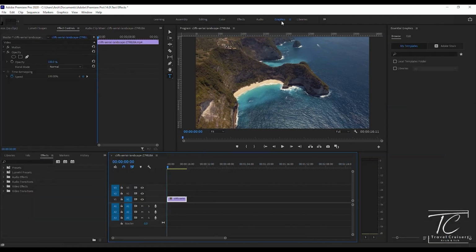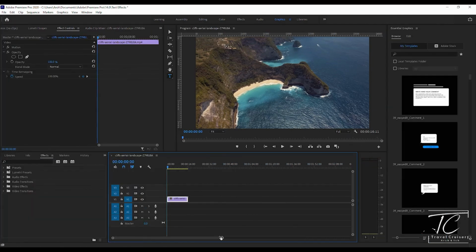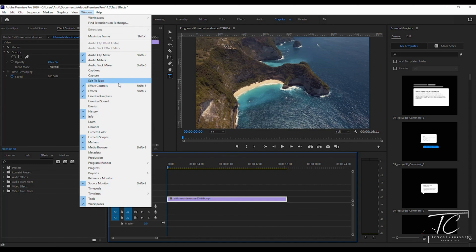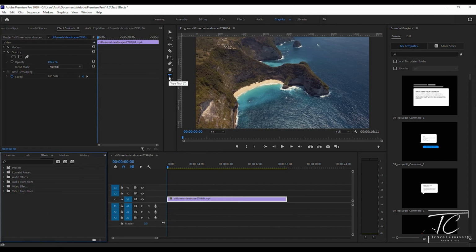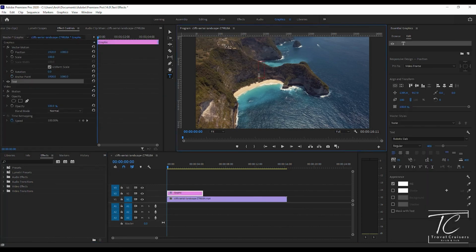The first effect that we will be creating is background mask. Before you proceed, make sure you have the Essential Graphics panel enabled. Now using the type tool, I will type some text on the video.